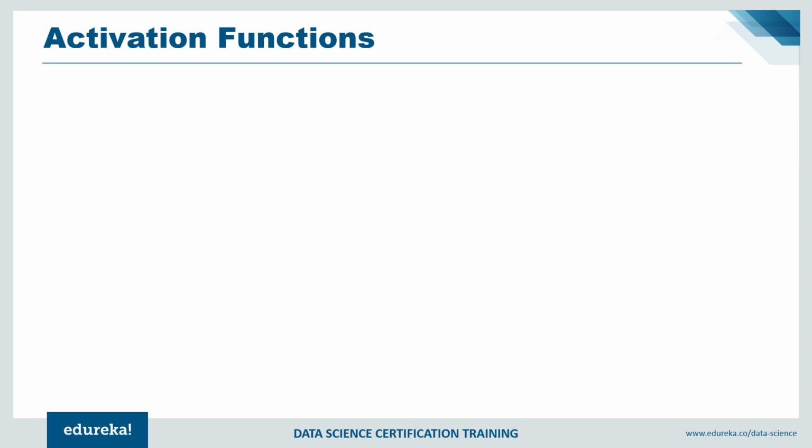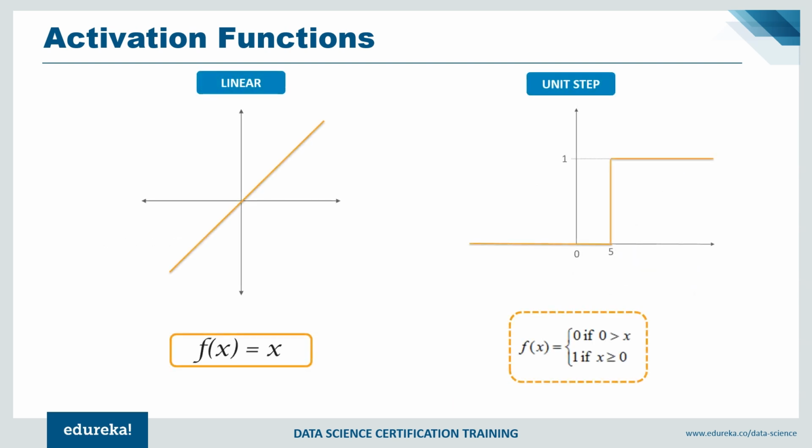Now, if we talk about the linear transformation or the activation function, a linear transform is basically the identity function, where the dependent variable has a direct proportional relationship with the independent variable. In practical terms, it means that the function passes the signal through unchanged. Now, the question arises when to use the linear transform function. Simple answer is when we want to solve a linear regression problem, we apply a linear transformation function.